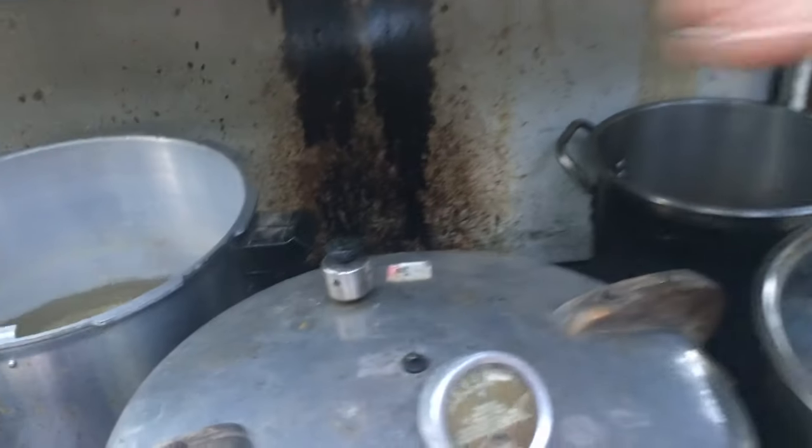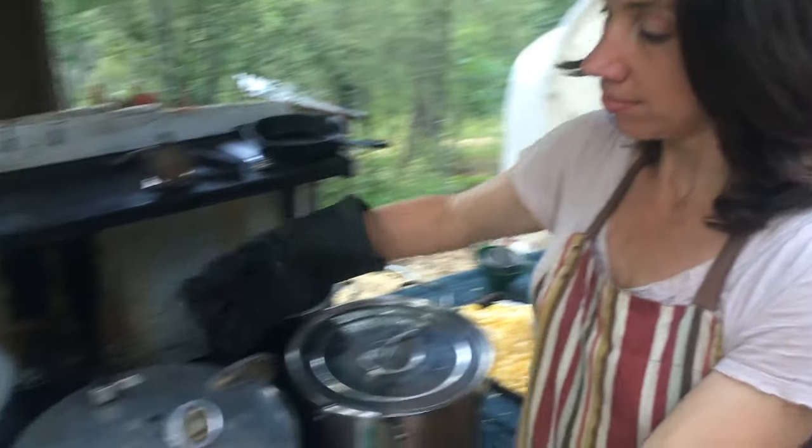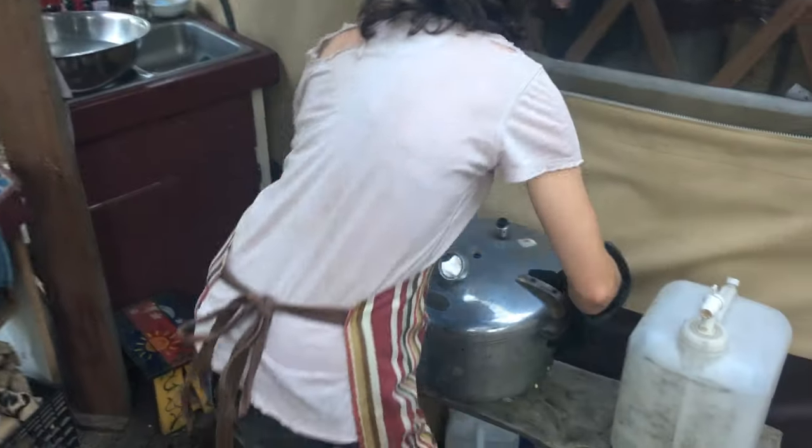This would be a long video if we had to wait out the full time, but I have my other pressure canner whose timer has just gone off, so this one is coming off the heat. If you have a stove where you can just turn the heat off underneath it, do that so you don't have to carry a hot pressure canner. It is extremely tempting, if you haven't pressure canned before, to undo that vent — don't do it. I speak from experience: it ruins all your work. You have to let the pressure canner come naturally back to normal pressure, which can take about a half hour.